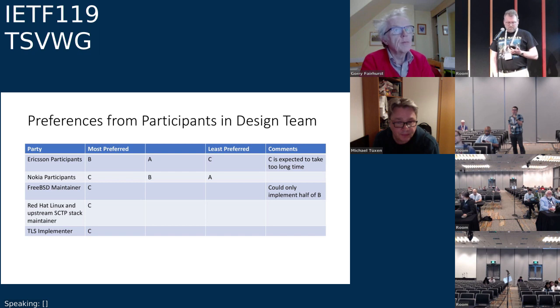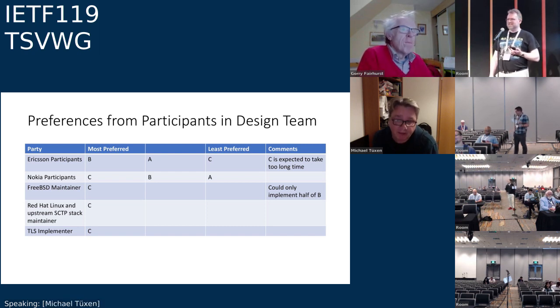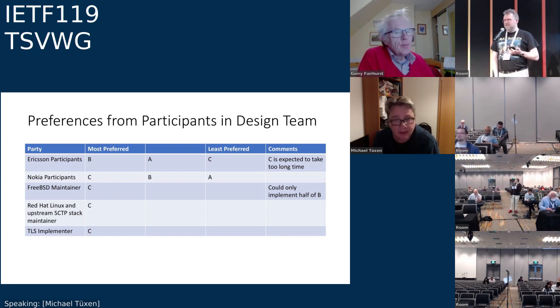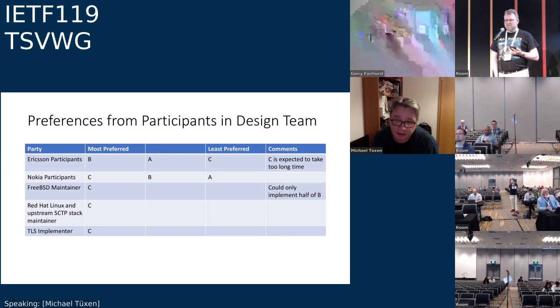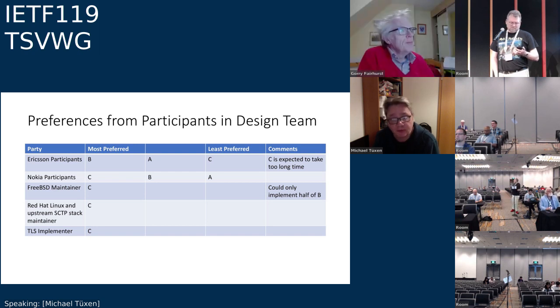So would you prefer A to B? I was just saying, would I prefer A to B? Maybe. Okay, this has got a lot muddier. Between A and B, I would implement the kernel part of A, because that's auth. That's the same as C. That's where my problem is with B. I can implement it, but I can't test if it's really working in the use case. So that's why I would prefer A over B.